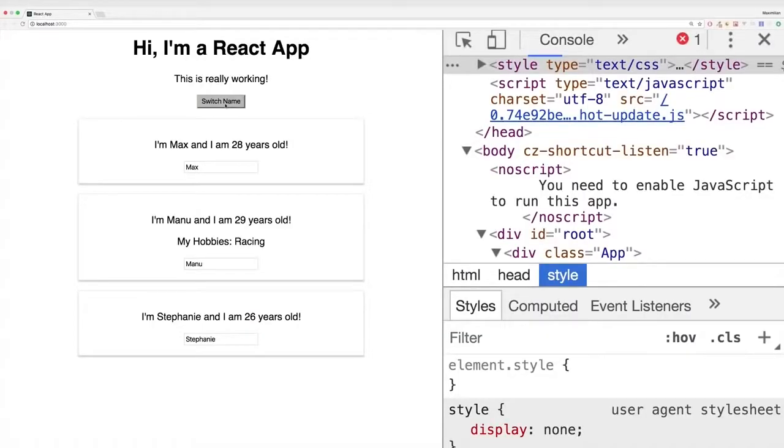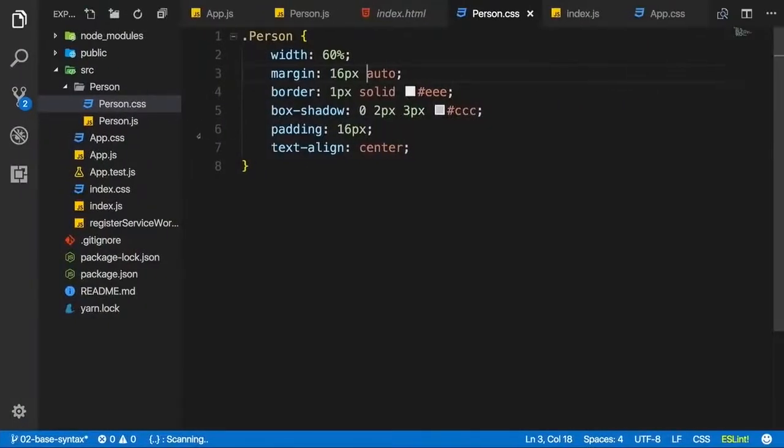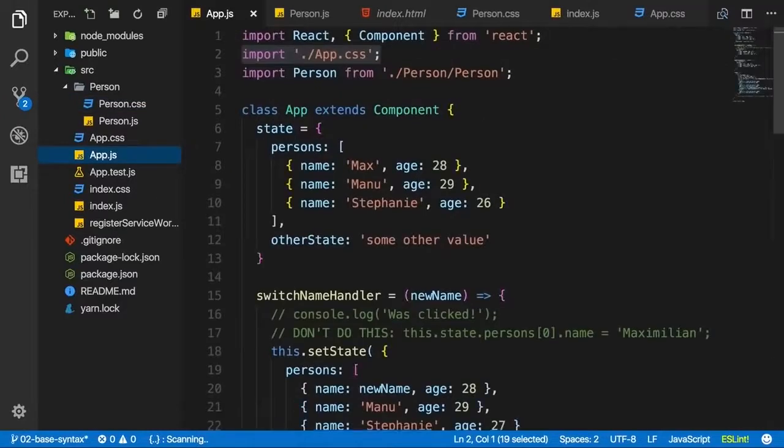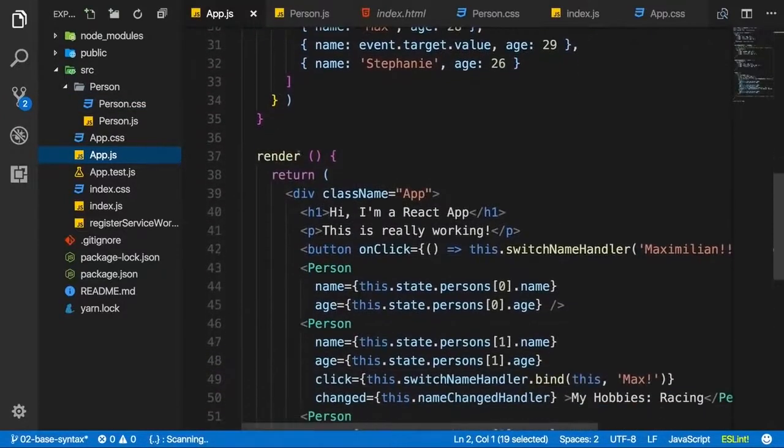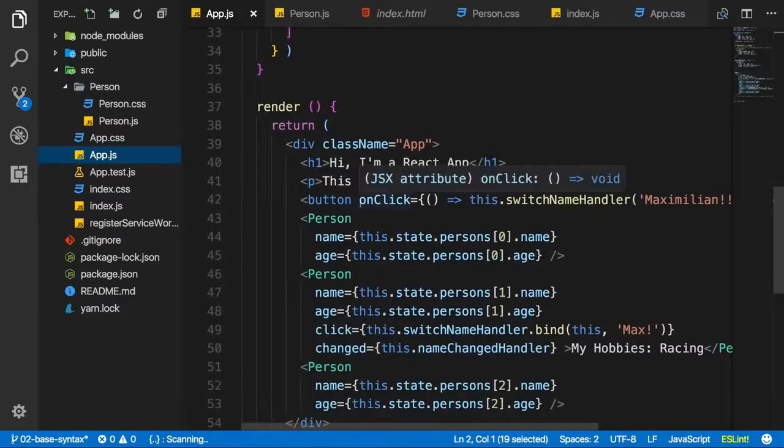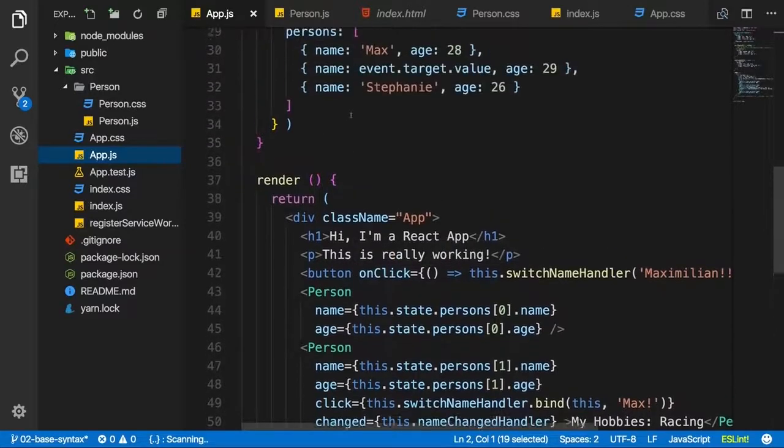In the last lecture I mentioned that we have different ways of styling the application. Let's style this button differently. In the app.js file, which is where we have that button, I want to style this button with something called inline styles. There's nothing wrong with using CSS files and classes, and this might even be the preferred way. But what you also often see in React apps is that you actually design your styles in JavaScript.